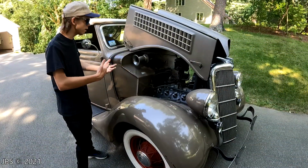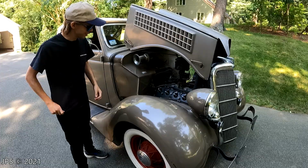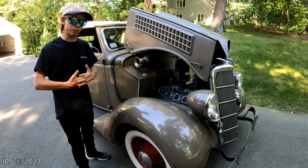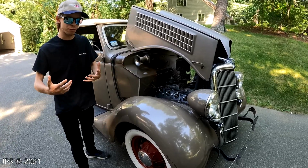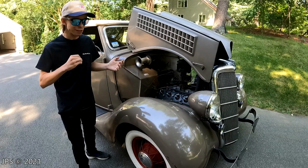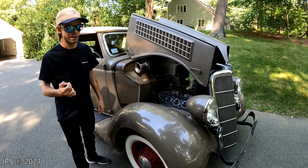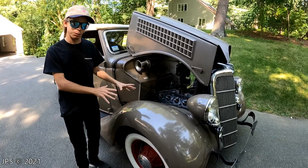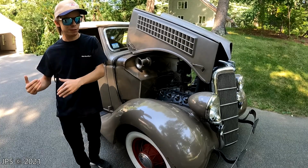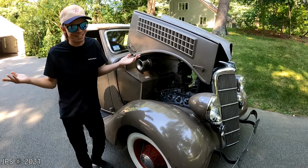So why is this? Why do these two cars from such different eras have such similar styling? Well, that's where things get interesting. The Morgan Plus 4, which is the version of the car we have, Morgan has a few different models, but the Plus 4 was originally designed in 1935 for production in 1936. And Morgan just said, you know what? This works. Let's stick with it. And to this very day, Morgan's Plus 4s on the outside have the same exact body lines that they would have had in 1935. It's really, really wild. This vehicle was originally designed in 1934 for production in 1935. So although our Morgan is from 1958, it really is 1935, just like this. In design anyway, which is pretty wild.